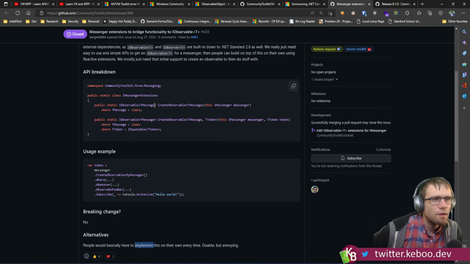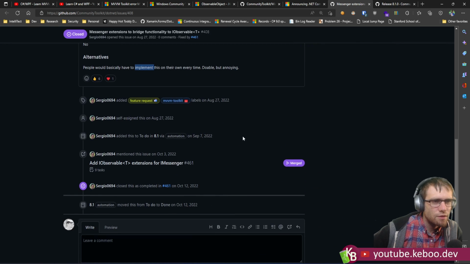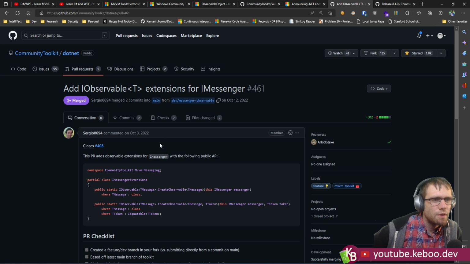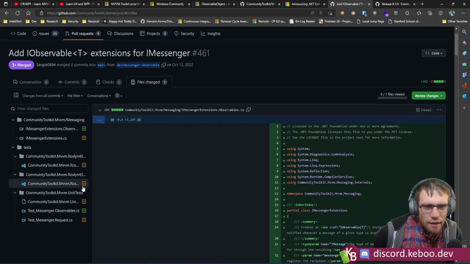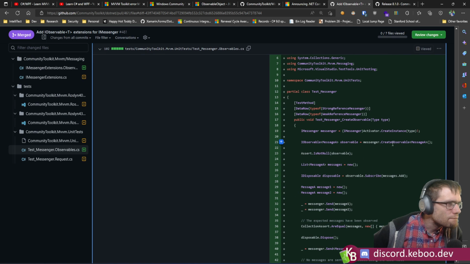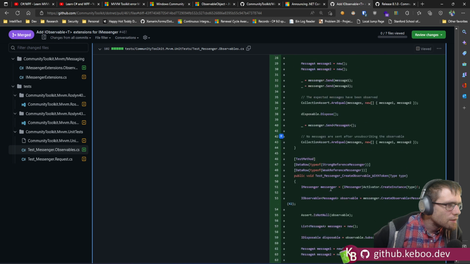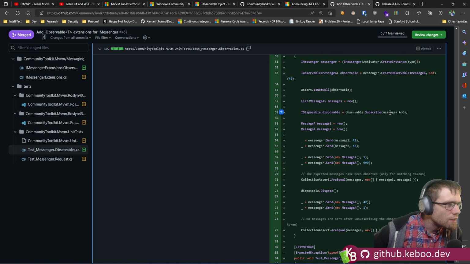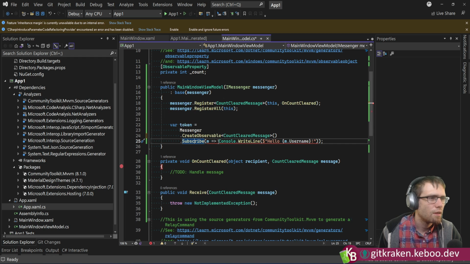Yeah. It brings functionality to IObservable. That's cool. I'm curious if in this PR, this guy brought in any additional stuff. CreateObservable, Subscribe, Send. I'm looking to see. I'm curious how this thing is picking up the delegate with it.